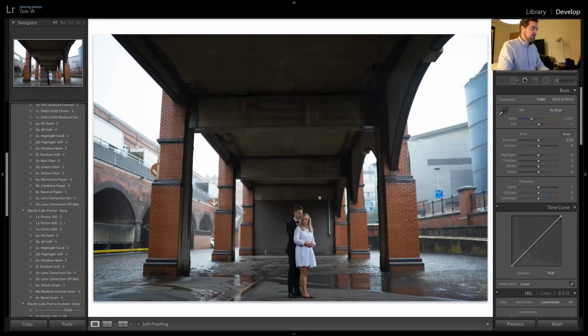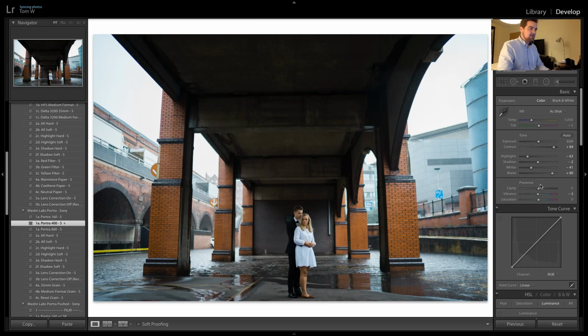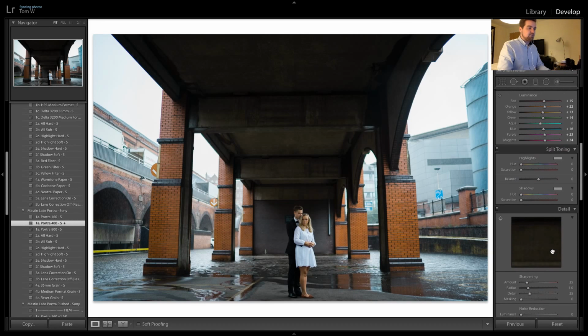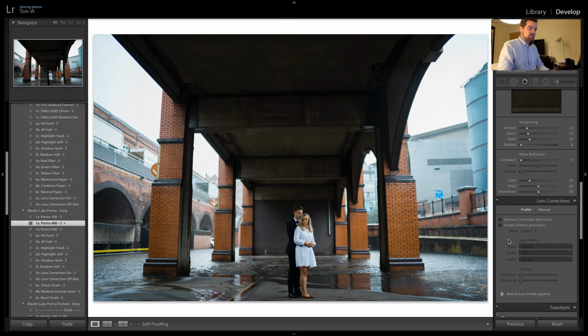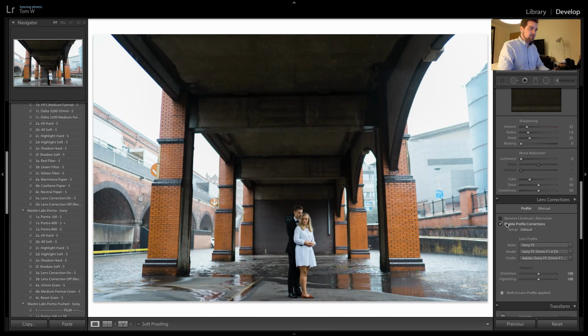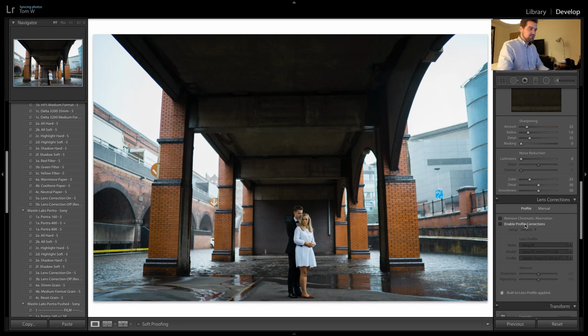And again, these guys were amazing for coming out in this terrible weather and braving the shoot. But again, I feel like color is important to this. And actually, I feel like we need to see more of that rain. If you look, it's all on the edges of the frame. I'm going to have a look and see what it looks like if we take the lens corrections off. And I feel like it probably makes the edges too bright now. We can just leave that off.